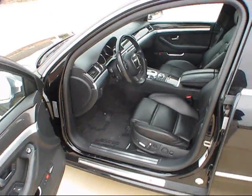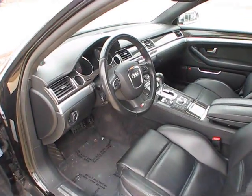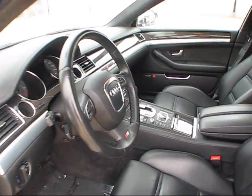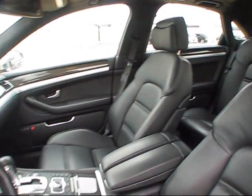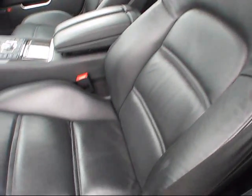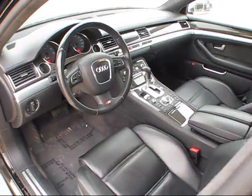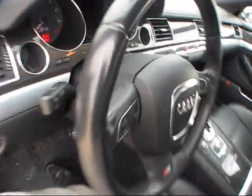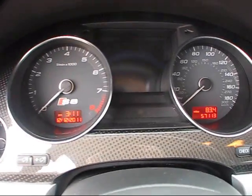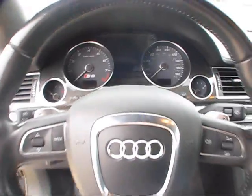This particular S8 has an S-Line specific black Valcona leather interior, lightly accented with carbon fiber decorative inlays, as well as genuine brushed aluminum. This particular vehicle only has 57,113 miles on its odometer.